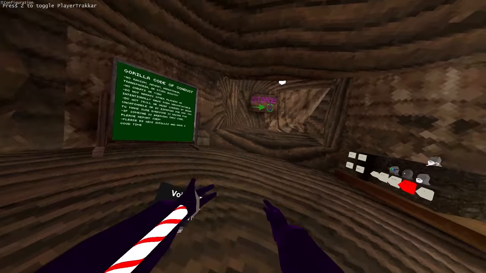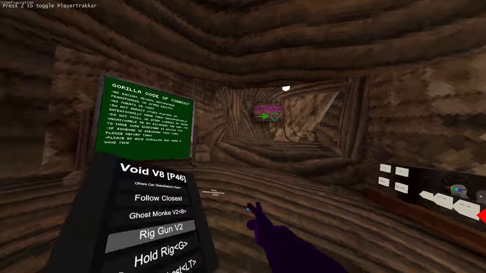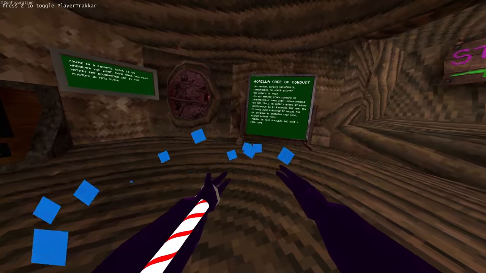Follow closest. Ghost Monkey V2. Does not work. Rig gun. Not work. Hold rig.